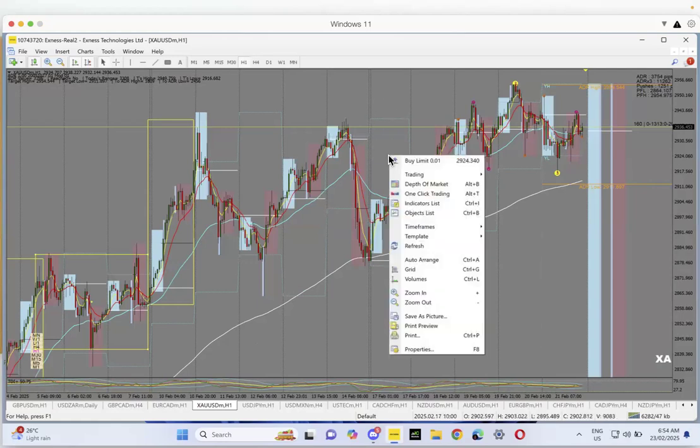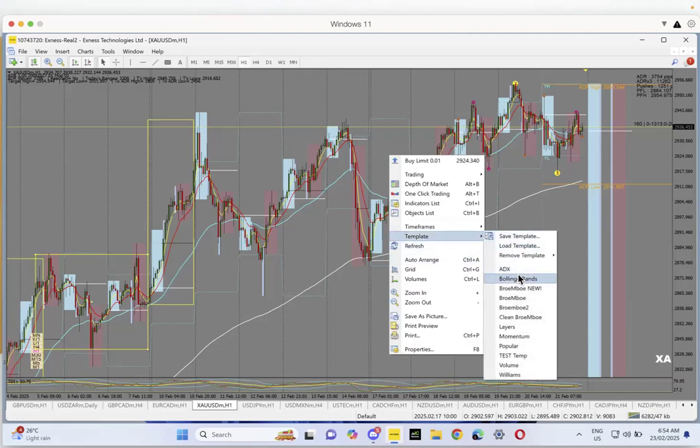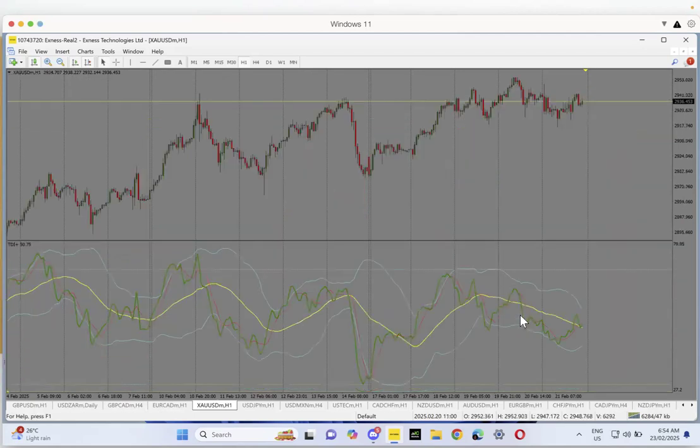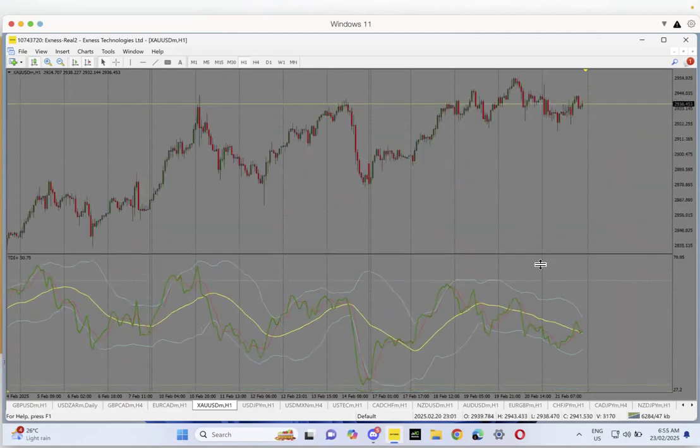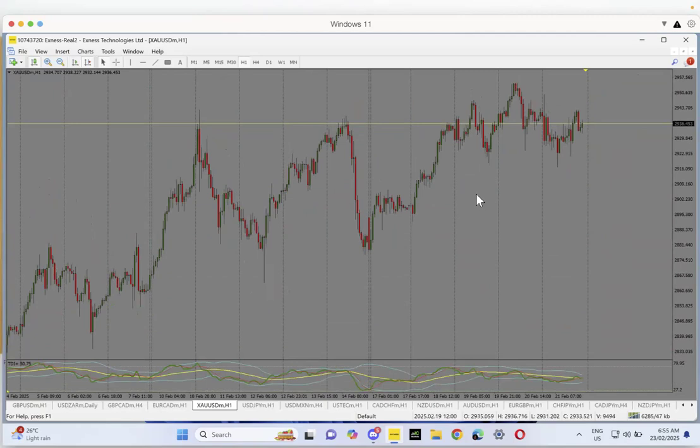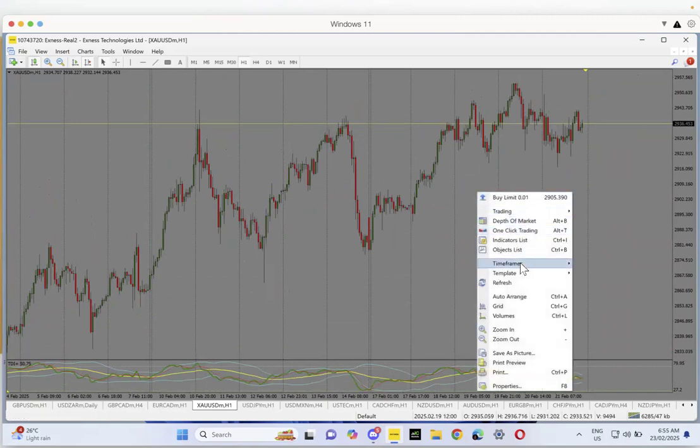Because I've made a couple of templates. I actually use IC Markets and XNES depending on whatever I want. So you'll find on XNES I've got this 1, 2, 3. So it all depends on my mood. Sometimes when I want to deal with a clean chart, this is what I do, without any indicators.